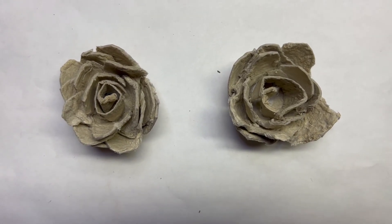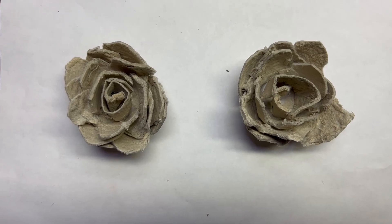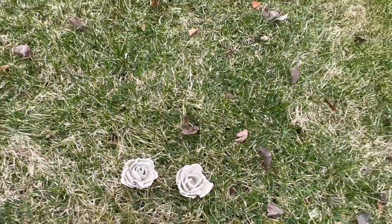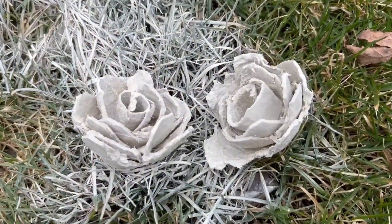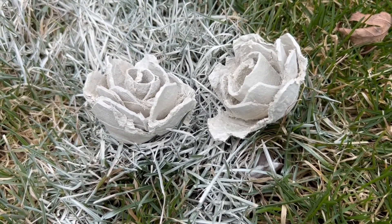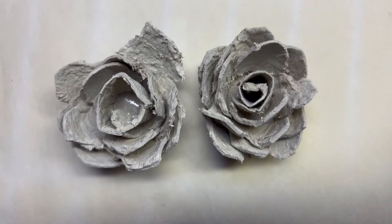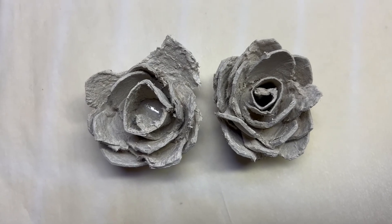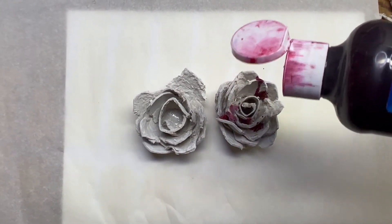If you're doing a bunch of these to make a wreath, do some with three petals, some four, some five — that's going to make it look more realistic. I'm going to take these outside and spray paint them white. Make sure you don't accidentally spray paint your puppy! I think they're looking pretty cool. It does absorb a bunch of the paint, which is why I chose spray paint — if I was just doing acrylic, it would take forever. I'm liking how these are looking. What if I drip some more liquidy red paint on there? Why not — it's an art project, let's make it artsy!